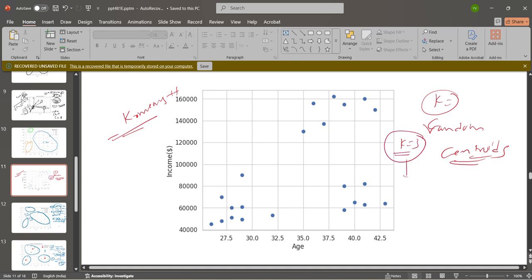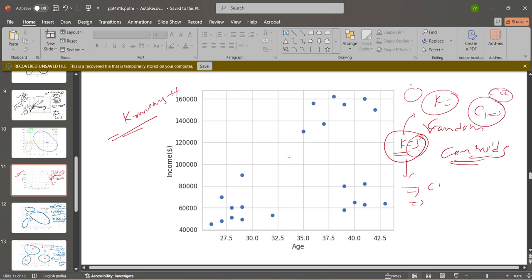But k-means plus plus will not select the centroids randomly. Instead, it will use one formulation to choose effective centroids. For example, k is equal to 3: earlier, if you don't use k-means plus plus, 3 centroids get selected randomly. But if you use k-means plus plus, the first centroid is random.